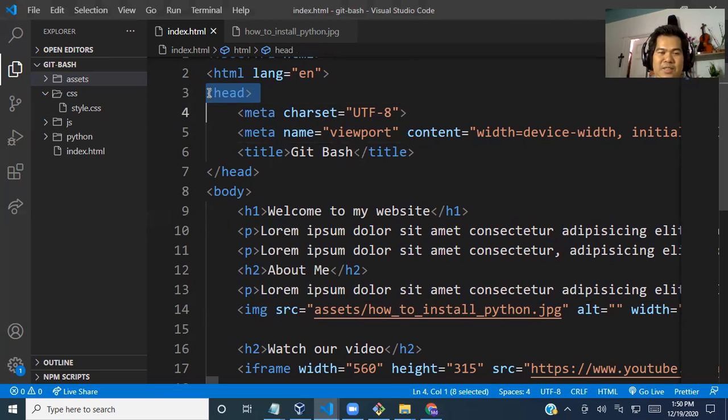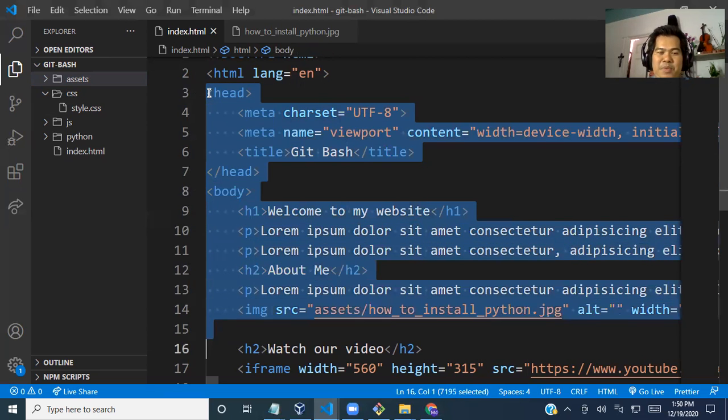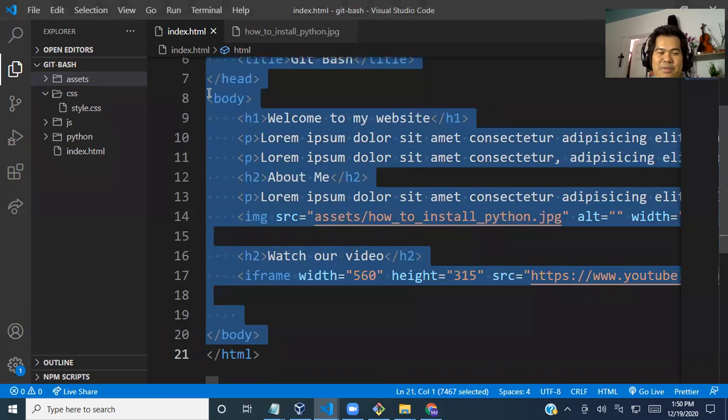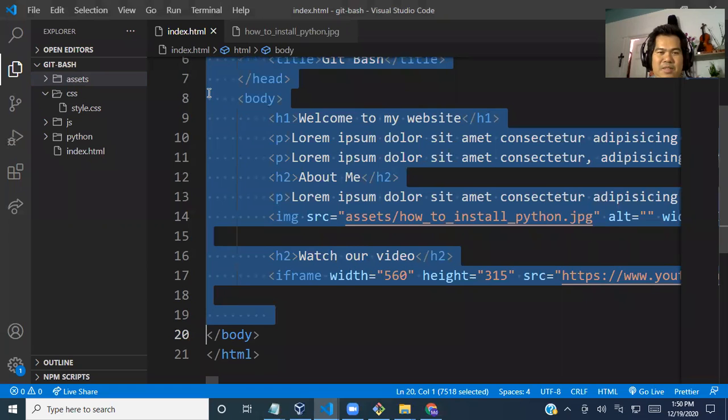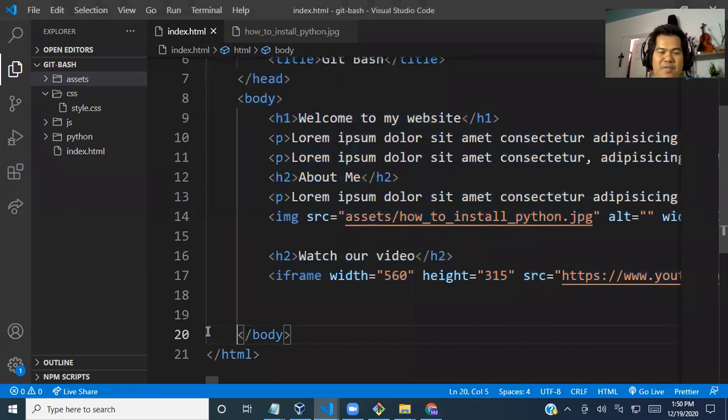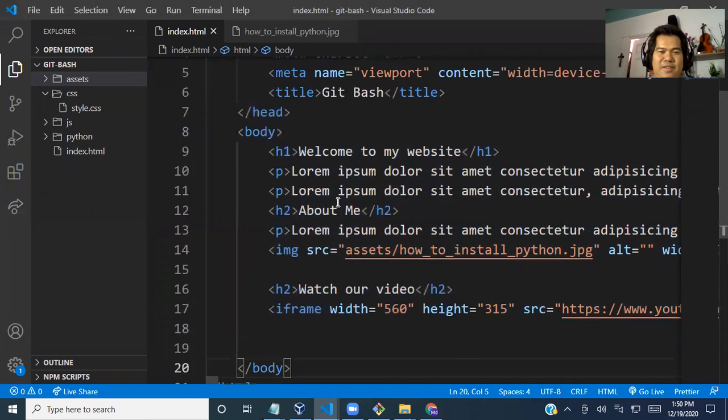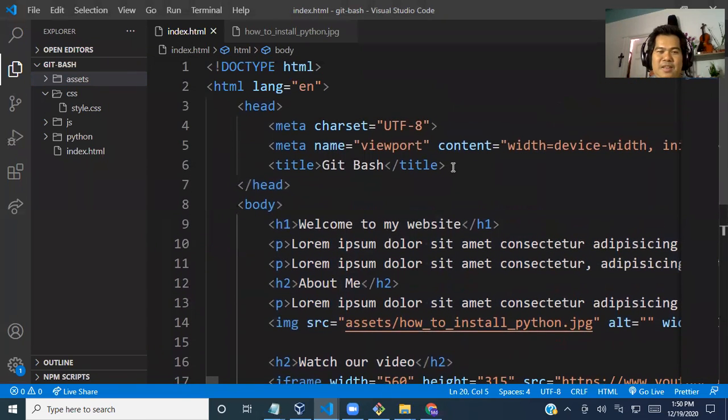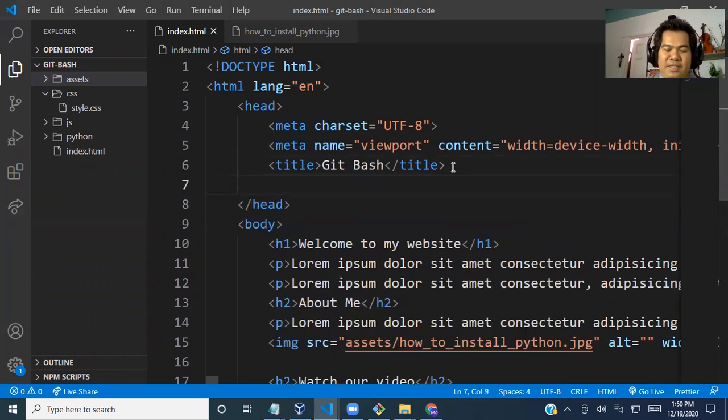I can indent it so that it can be a little more readable. Tab button. Where is body? Here. Okay, and inside the head, I can say link, then press enter.